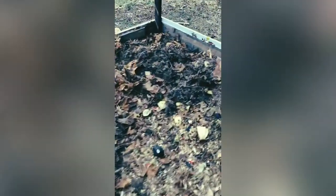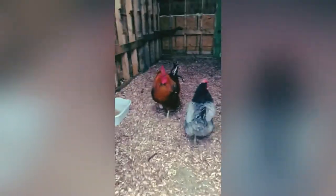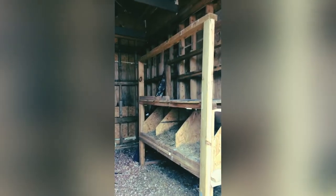Here we have just a small pen and we're definitely going to be enlarging this pen area pretty soon. We have our chicken wire set up and we do a lot of composting here - we throw it down and we're trying to create good compost for our garden. Here are our chickens. We've got cute Lulu here - she's been amazingly putting out eggs for us even in the cold. And then we've got Copper, our amazing rooster - he is just a sweetheart. We just have a few nesting boxes right now and we're going to add more. We have tons of room in here so we can fit a lot of nesting boxes and a lot of chickens.